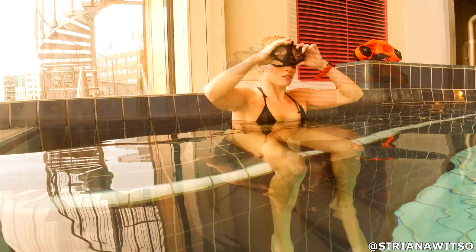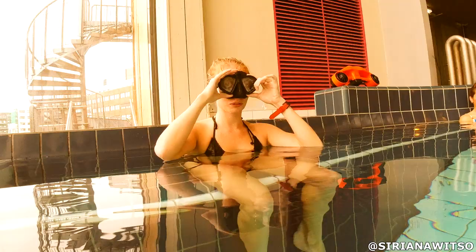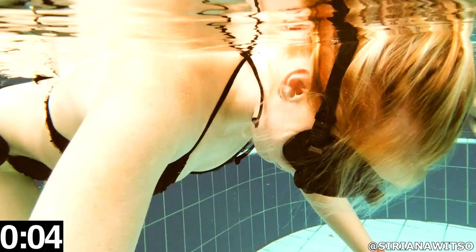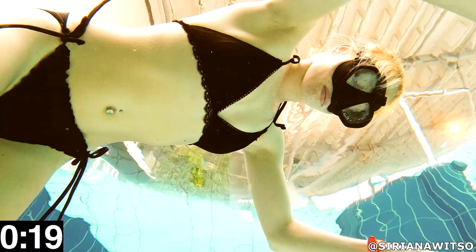That is why yoga people are often very good at holding their breath — because they practice relaxing, they're much better at it than regular people. The reason we're also doing warm-up breaths is because the body takes some time to get used to relaxation. For example, for me in the first round I can't really disconnect — I keep thinking about stuff — but after three or four rounds I'm completely in my own world. If you speak to me I won't hear what you're saying because I'm so relaxed and focused, just drifting away.